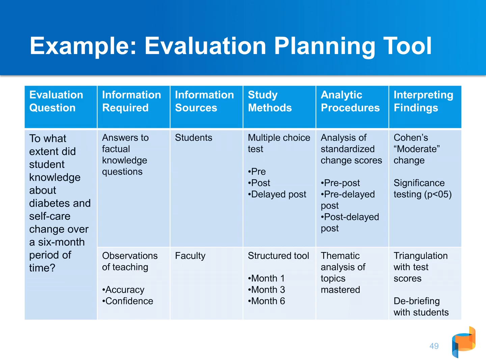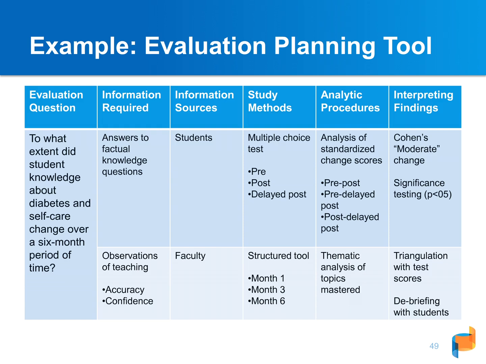The second type of desired information consists of faculty observations of the student-led instructional sessions with patients. So recall, students did all the teaching, so it would be logical for them to improve over time in terms of the extent and accuracy of the information they gave out and their confidence in answering patients' questions. Faculty documentation of student knowledge and confidence would be collected from a structured observation tool.